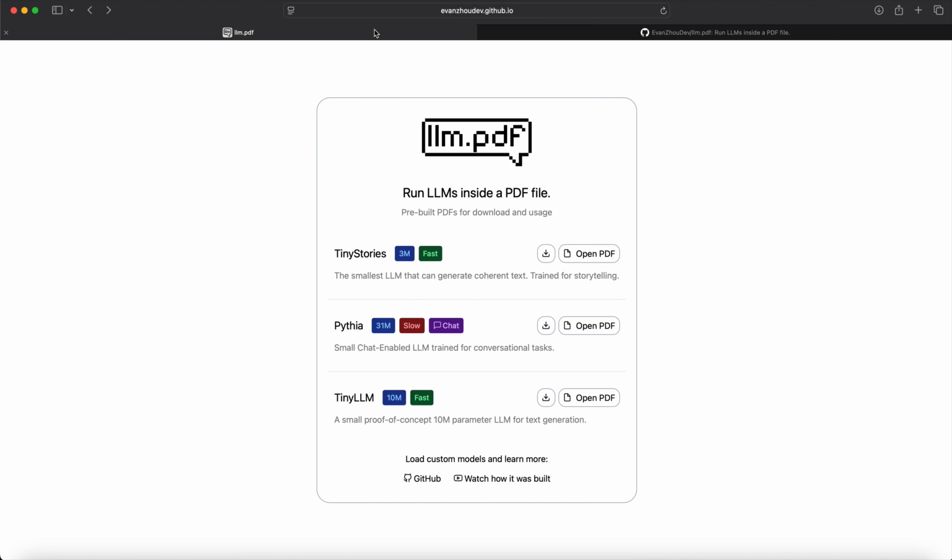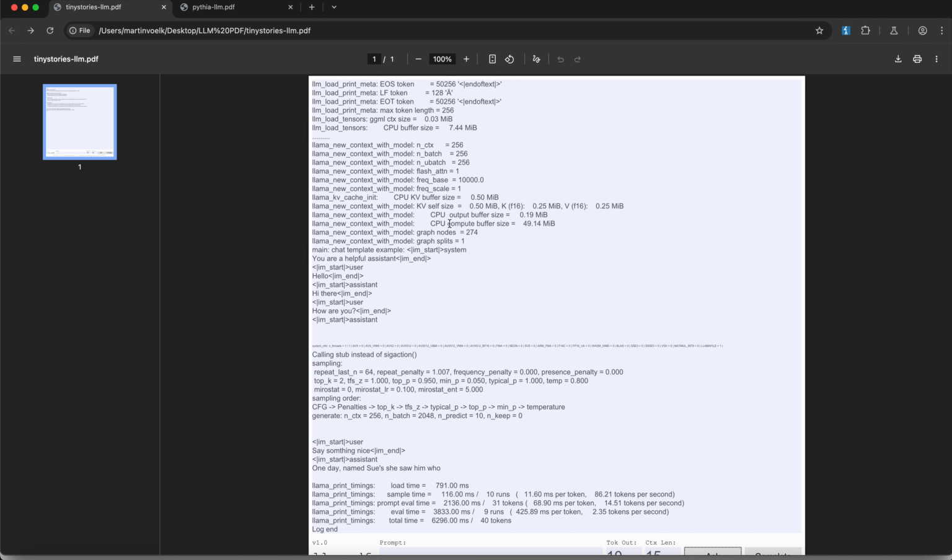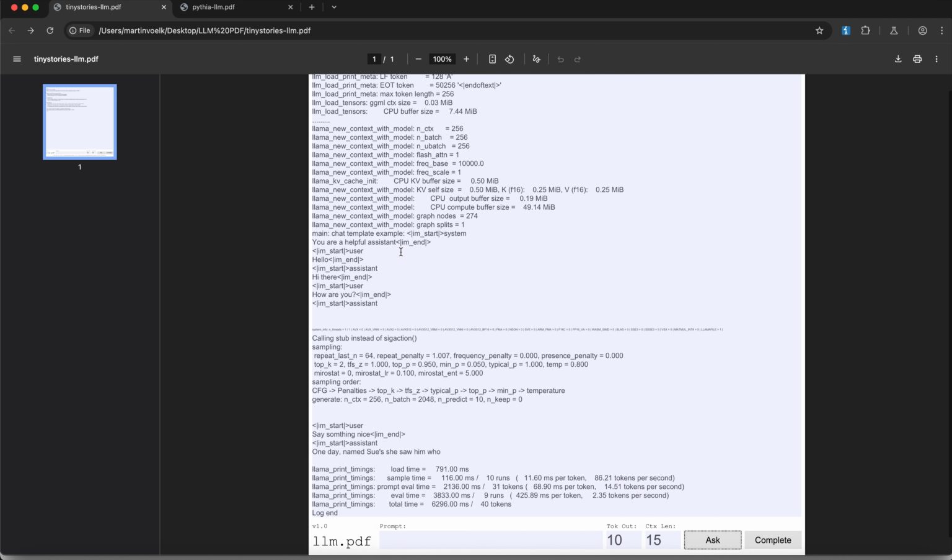So on this website, I can't pronounce this, I will put them into the description of the video. Basically, there are three of them available, so you can just download them locally, right? Or you can open them, but they will only work if you run them in Chrome or in Chromium or something like that, right? So for that reason, I have just done one test in Chromium, so I downloaded this locally.